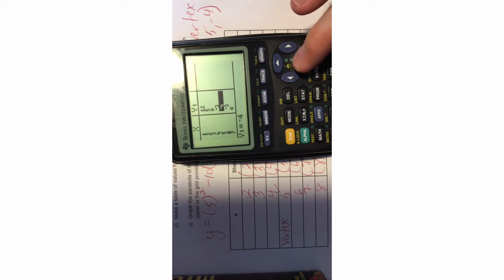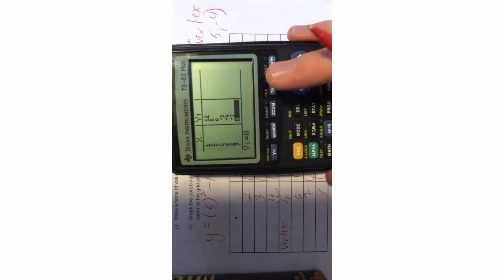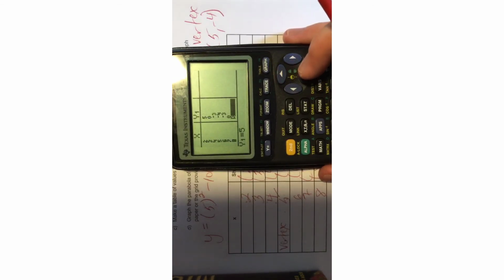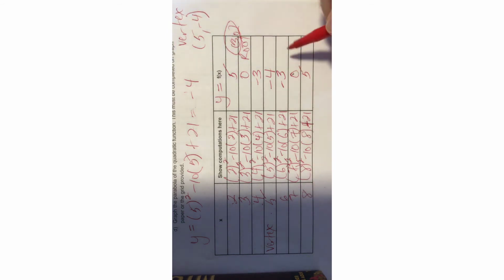And then you're going to see the turning point. You're going to see the values start being symmetrical again. Back to negative 3 for the output. When x is 6, y is negative 3. When x is 7, you're going to see a y value of 0. When x is 8, you're going to see a y value of 5. Important to realize that when your output is 0, right here you have a root. So 3, 0 is one of the roots, or the solutions. Also, 7, 0 is another root, since the output is 0.